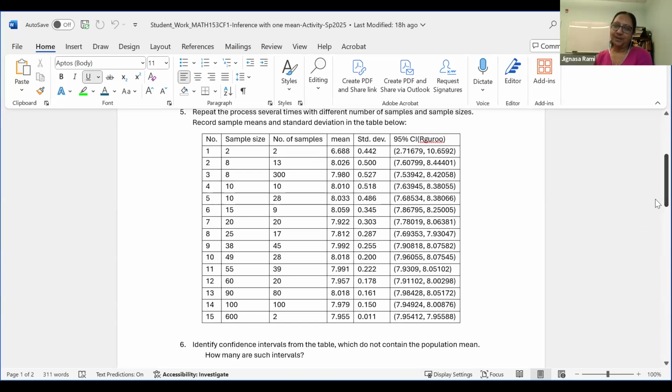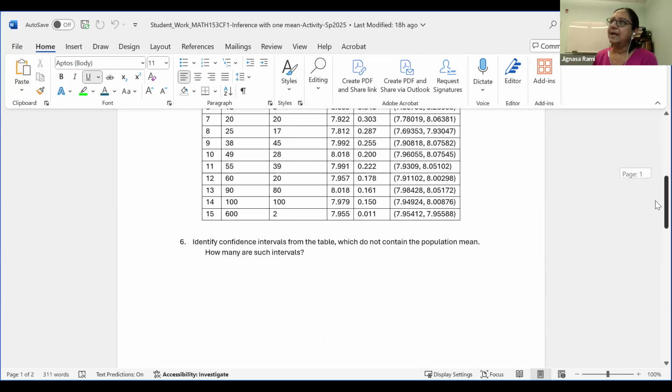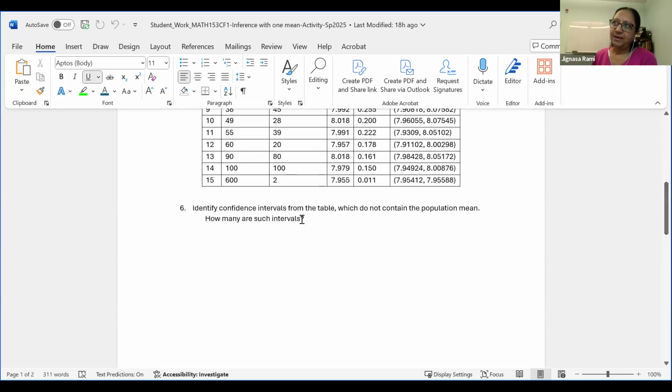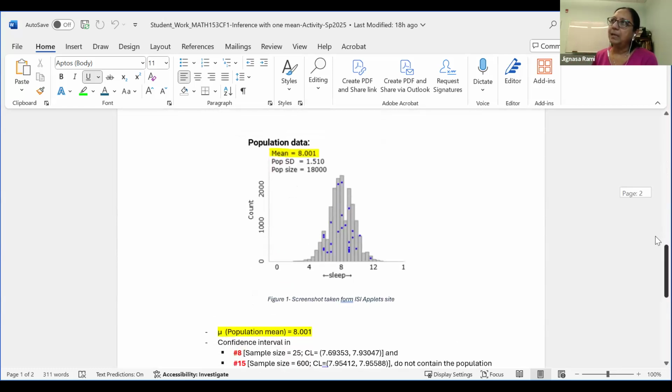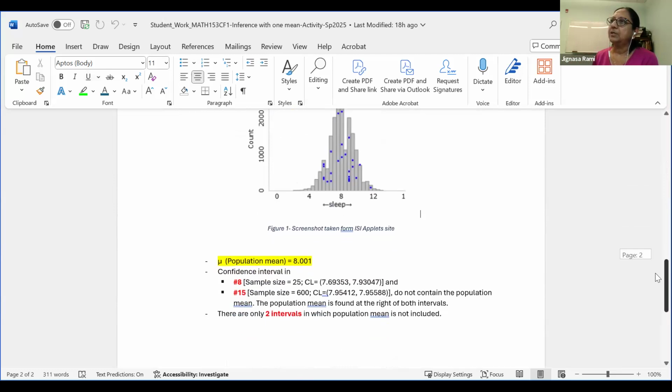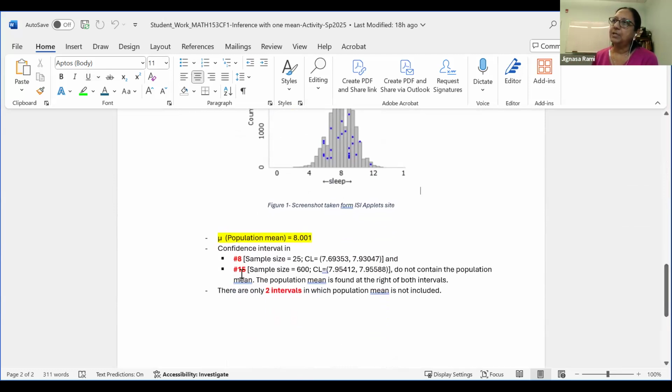They don't have to be in the traffic every day. But we had all that discussion after they did the activity. And then I asked them to identify if they had any confidence interval where they didn't have the population mean. And so this is just my one student's work. So she did all this, and then she listed the 3. She had 2 intervals which didn't have it.